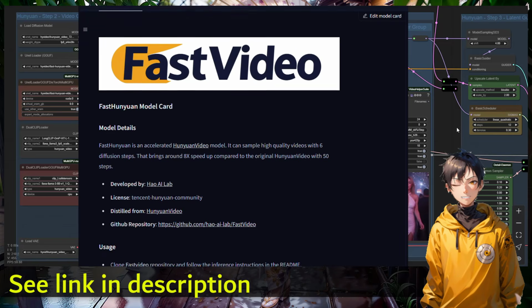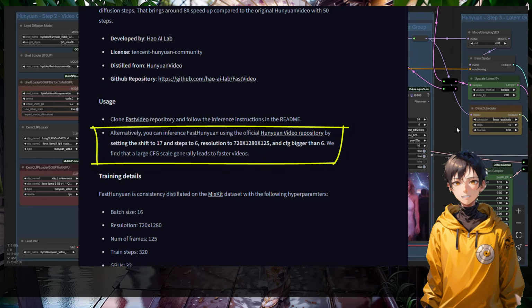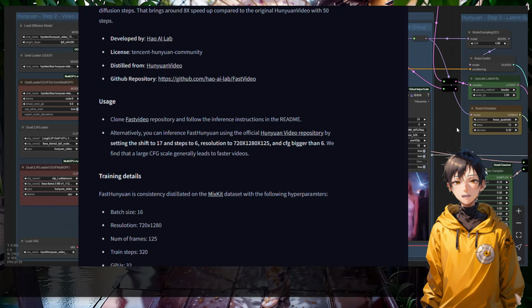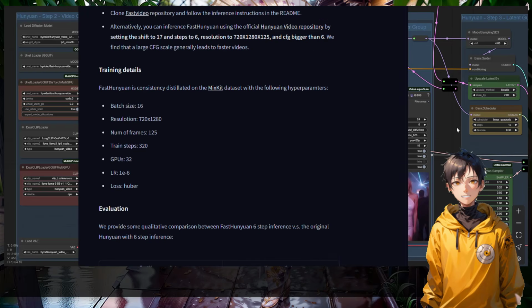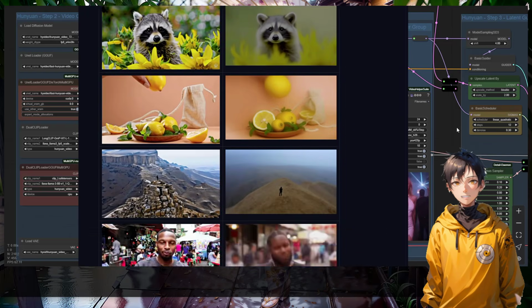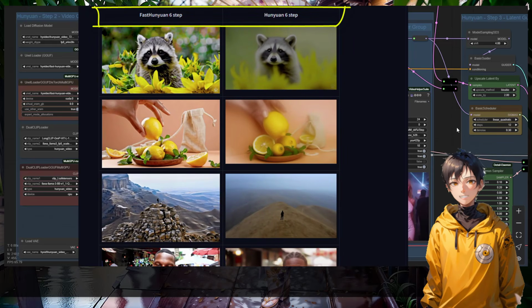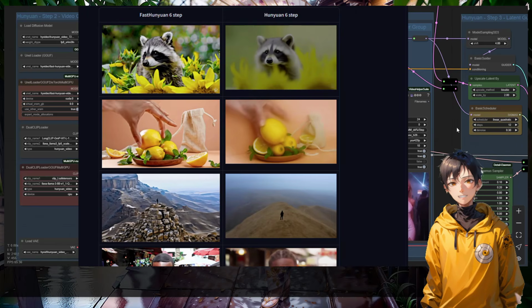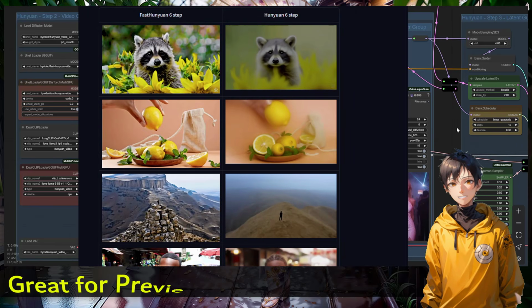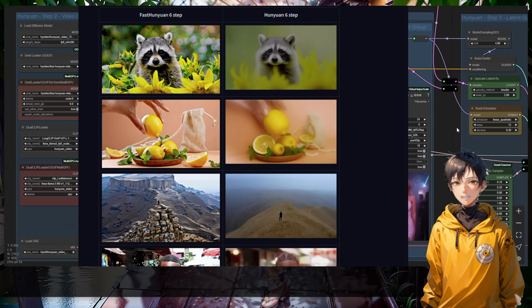So just switch it with those black nodes there to the right input that you want to use as a model. I am now using a lot more the fast video. I was using it before, but now I'm using it way more. Those settings for the fast video, I've applied them to this workflow for the shift, the steps and so on there, so that it's adapted toward the fast video. Because if you don't know, fast video just enables you, with fewer steps, to have faster, precise results. You have more detailed results with way fewer steps.